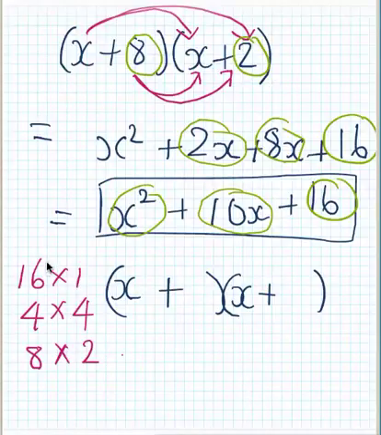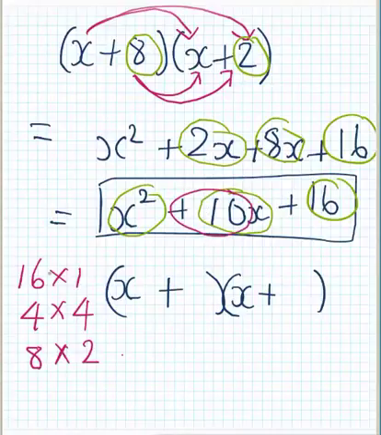So now we have to look at, okay, 16 times 1, yes, it gives me 16. But which one of these factor pairs will be able to add up to 10? Now, sometimes it's not possible, but we have to do a check. Because I have a positive 10, let's test it. Well, I know that 16 times 1 gives me 16, but 16 plus 1, does it give me 10? No, it can't. 4 plus 4, does it give me 10? It can't. So I can't use this or this.